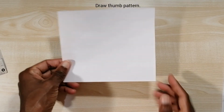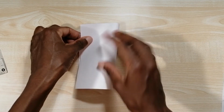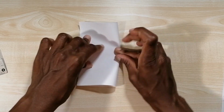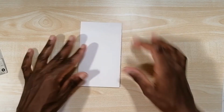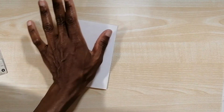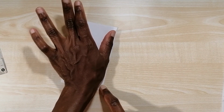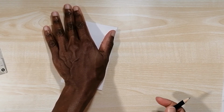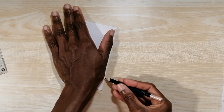So now I'm going to draw up the pattern of the thumb. So I'm going to fold a piece of paper in half. And then I'm going to place the side of my thumb on the fold of the paper. And then I'm going to be marking this bone, which is at the bottom of the thumb, this bone here on the paper.